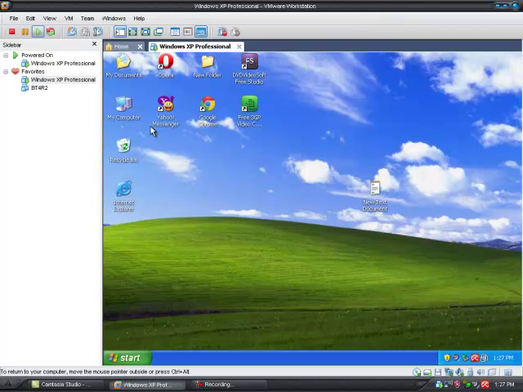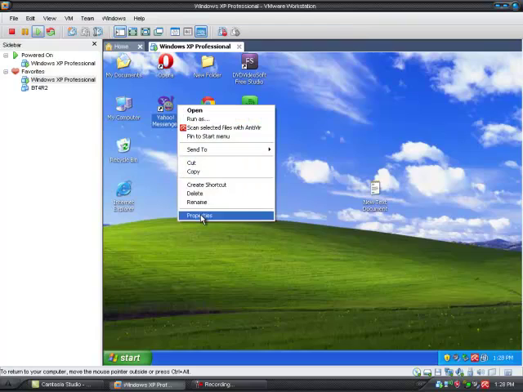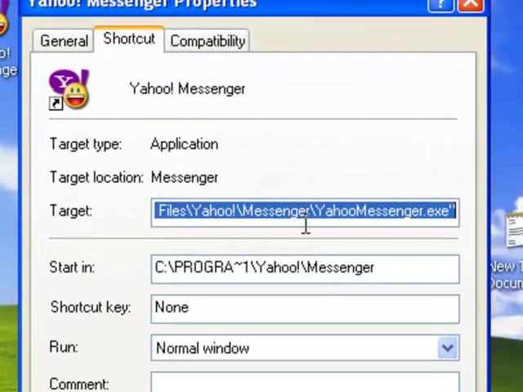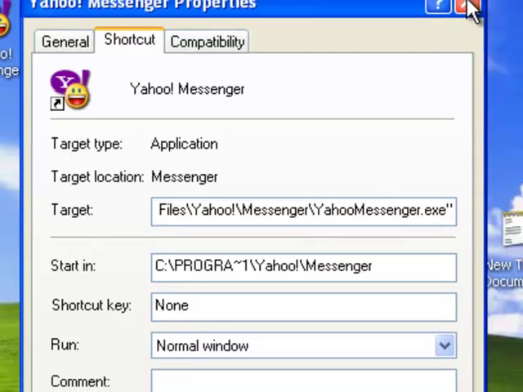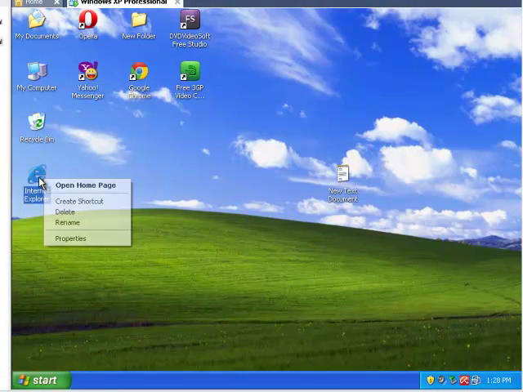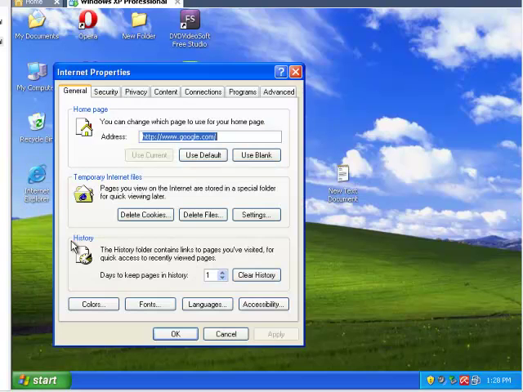Okay, for this, what we first want to do is find out what program we're trying to start. An easy way to do that, kind of like with Yahoo Messenger, even though I hate it, is that they have these targets, an executable target, and we'll read the whole thing. Basically, this gives the destination, folder, subfolder, and then the executable file. Sometimes you need to put this whole target in, but sometimes you might just need the executable. Today we're going to try this with Internet Explorer.